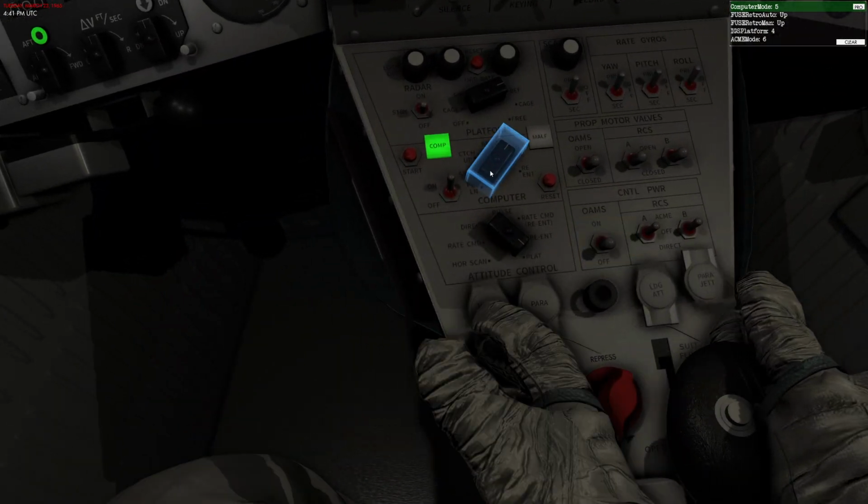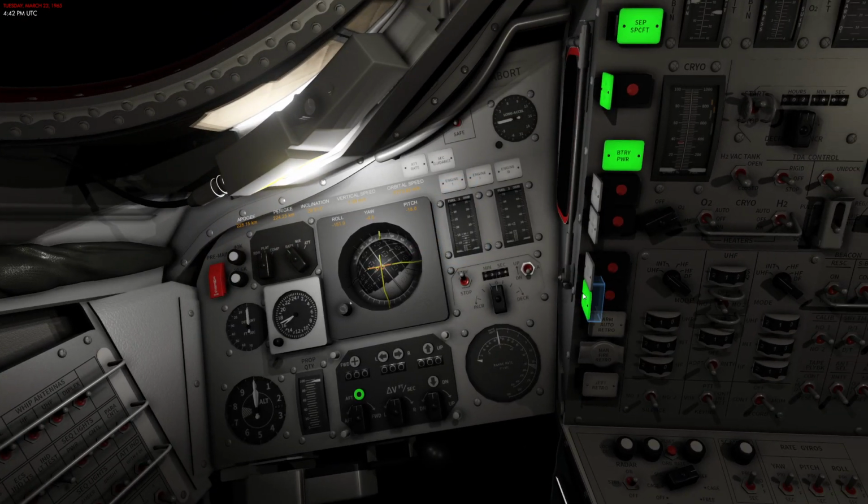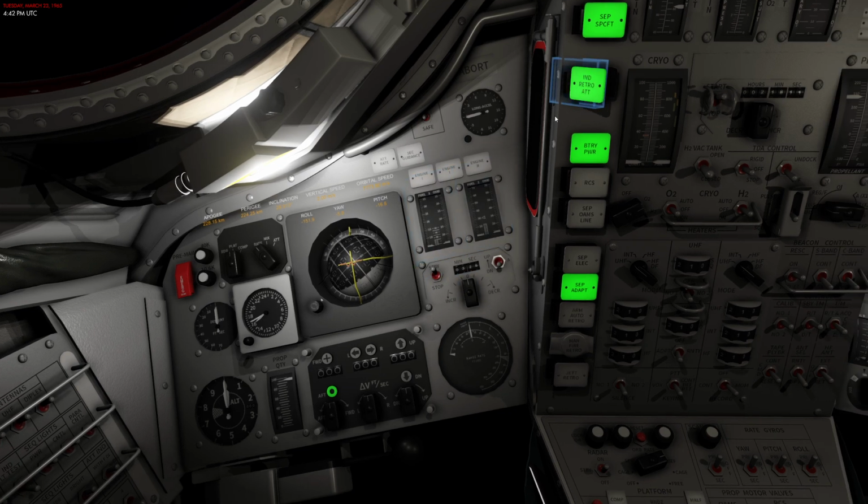All right, we're going to set our computer mode to 5. 1, 2, 3, 4, 5. Nice. And that's all we had to do. I'm going to go ahead and close these things out because we don't need them right now. Obviously, things are going to get interesting in a minute. I'm not going to push any buttons. You can see we have about 3.5 minutes before things are going to start getting really fun for us.